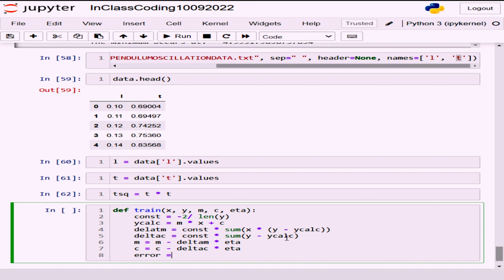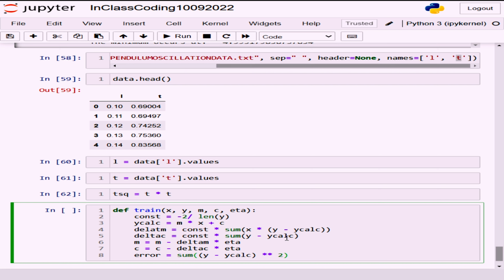So error is calculated like this, the sum of the squared error. Again, you can calculate any type of error. Let me stick to the squared error. That is y minus y calculated value, raised to the power 2. And there is a divide by m.